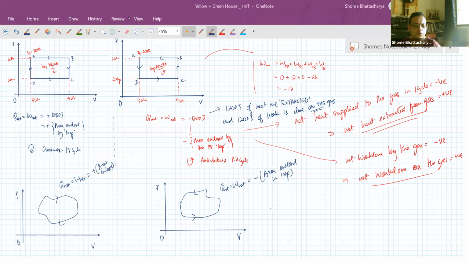The only thing is whether they'll be positive quantities or negative quantities, and that depends on whether the loop is clockwise or anti-clockwise. Keep in mind the loop that we're talking about is the PV loop. Okay, you should not compare this with a temperature pressure loop or a volume versus pressure loop, where volume is on the y-axis and pressure is on the x-axis. This is the standard calculation that is done on the basis of the pressure being on the vertical axis and the volume being on the horizontal axis. If some other type of graph is given to you, you have to convert this to the PV loop, and then only you can apply this formula and concept.